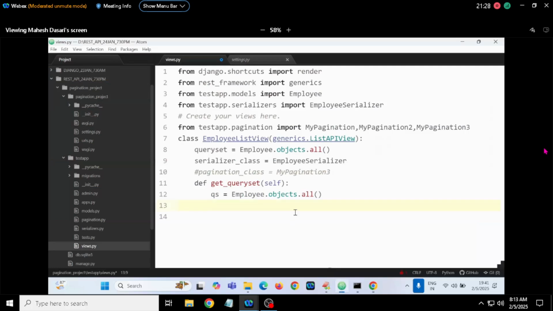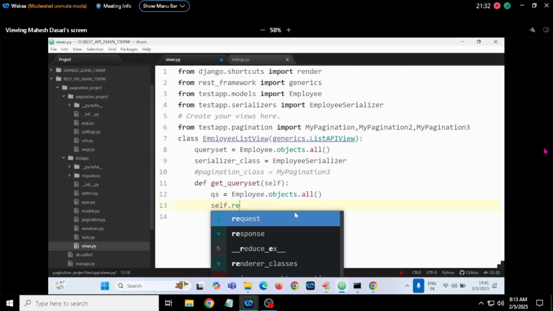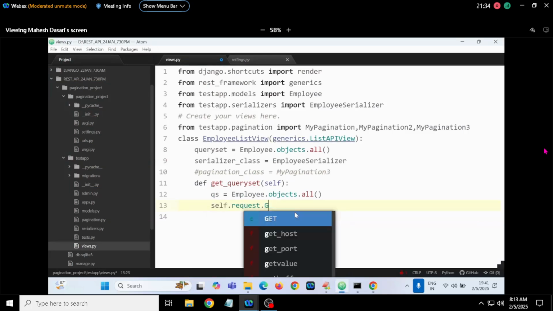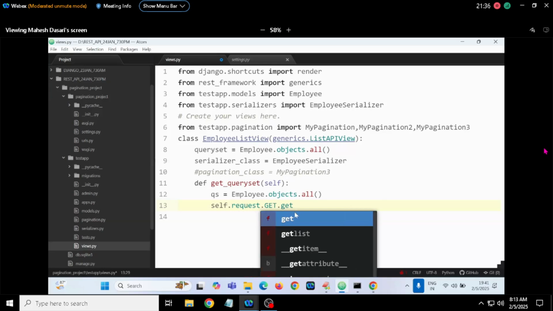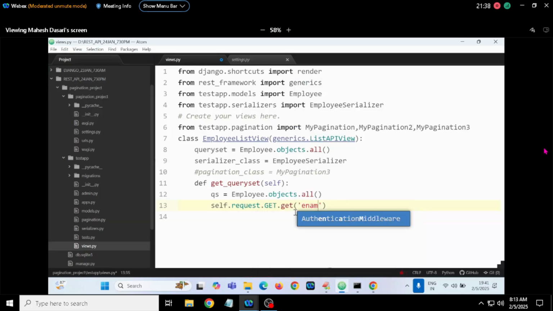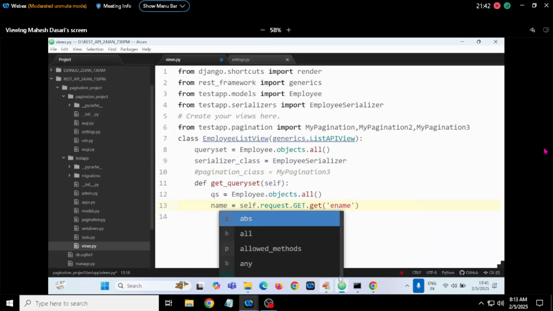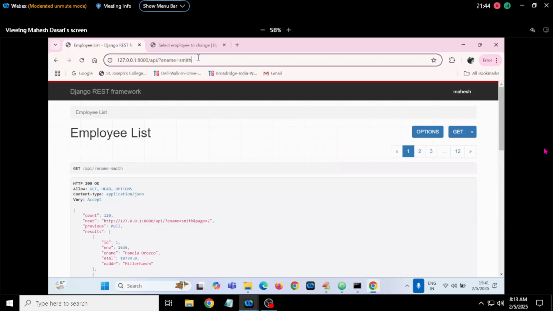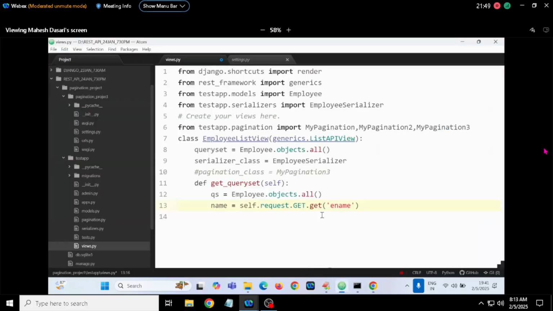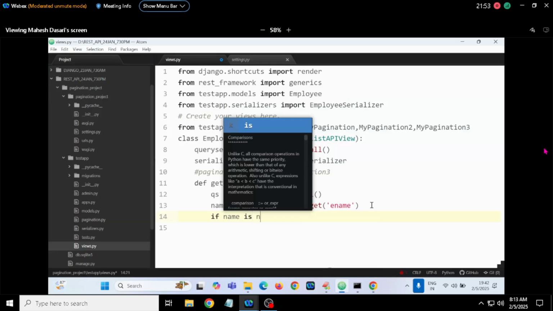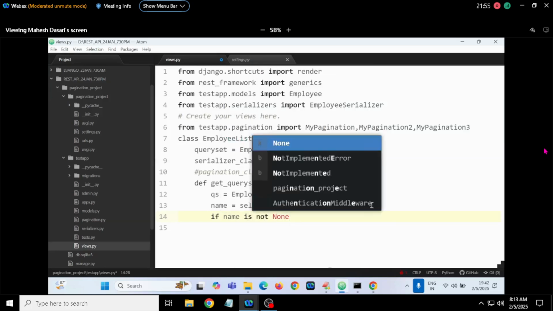So I want to read the name from there. On the current class object, self.request, it is a get method dictionary; read the data by using ename and store it into a variable. The name I am reading is Smith. If this name is available, print those records. I have to check if name is not None.